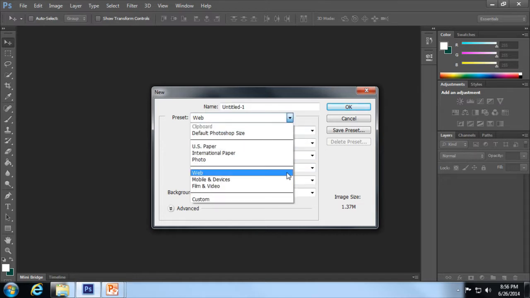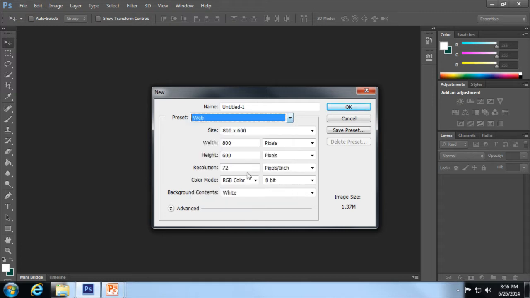There are other presets, as you can see, presets for mobile devices, presets for film and video, presets for photo, Photoshop's default size, things like that. And that just changes the type of unit of measure that you're working with. Usually something done for print is much larger than things done for web. But for this tutorial, we're going to select web.